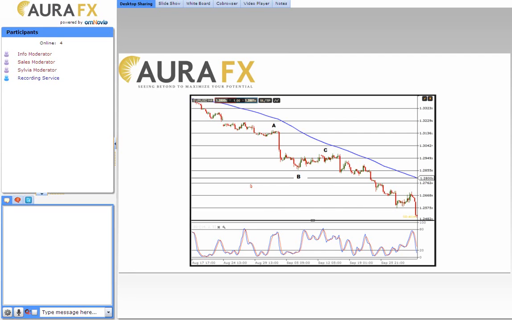As a matter of fact, on the stochastics, 14 means the number of days or number of periods we're using to compute, and that is the close relative to the trading session. The 3 is the 3-period moving average of the 14, and the second 3 is the 3-period moving average of the 3-period moving average. So again, we're just using moving averages. Without moving averages, none of these indicators would be available, and it all really started with that. But we're going to look at some live examples as we go through this. I want to make sure we have a chance to look at the charts real quickly.